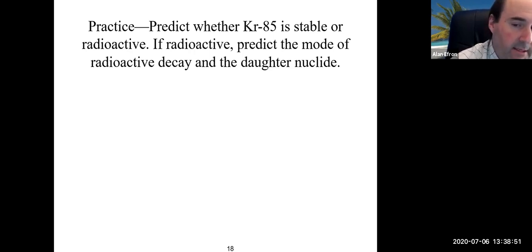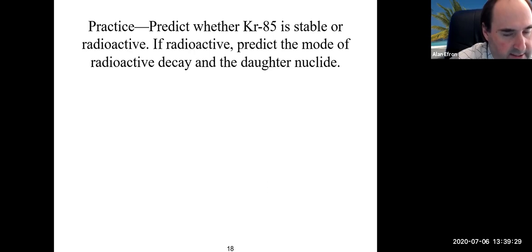Some words that are commonly used, again, if it's some type of emission or some type of particle has been emitted, or if it goes through some type of decay, that usually means that those particles will end up on the product side of the arrow. While if you have something that's been bombarded, say by a neutron, or electron capture or something like that, then those particles typically will find themselves on the reactant side of the arrow. So probably most of the time you'll have the particle on the product side, but there are a few occasions, as we saw, that you can get the particle on the reactant side.